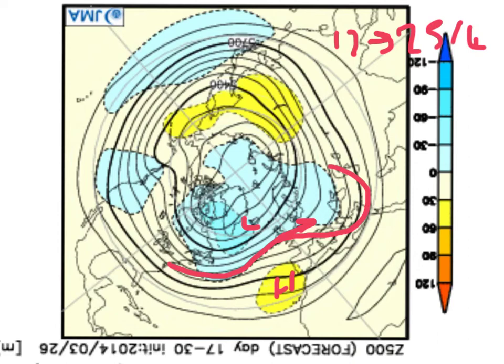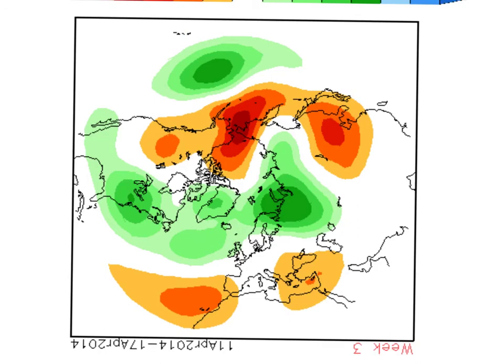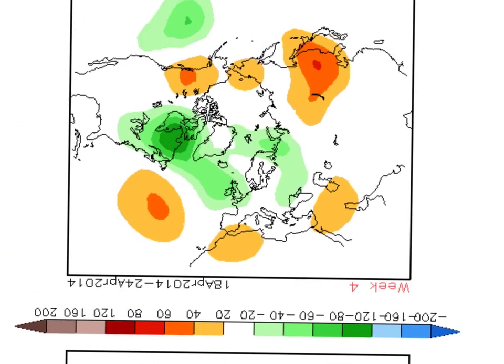So I think what we could be looking at, into the middle to latter stages of April, is much of the country becoming dry, particularly across southern and eastern parts. Still quite wet perhaps through parts of Scotland, but a tendency for pressure to be building. And the CFS is trying to show something similar. This is week 3. You notice again it has lower than normal heights up towards the north, higher than normal down towards the south. There's still a hint of a slight trough across central parts of Europe, but the idea generally is that pressure is building.